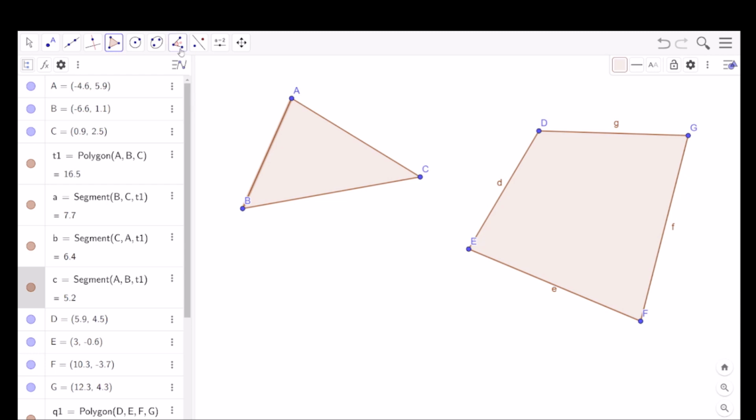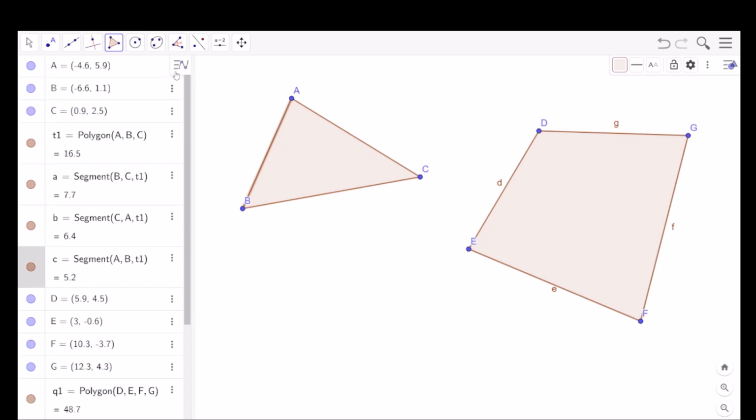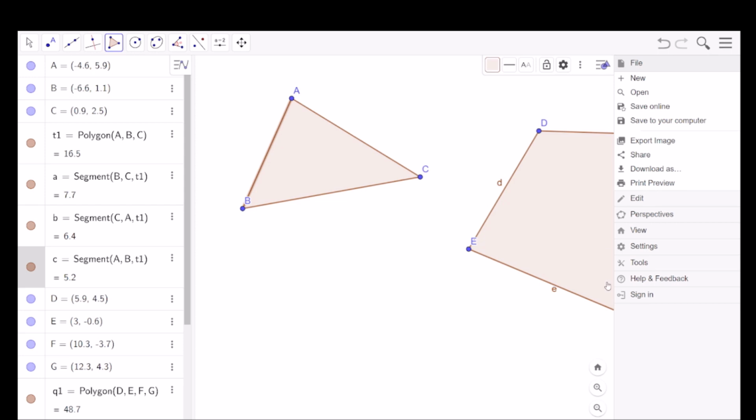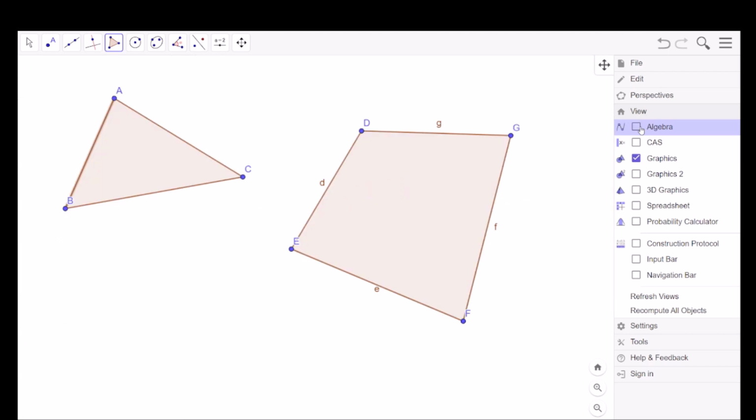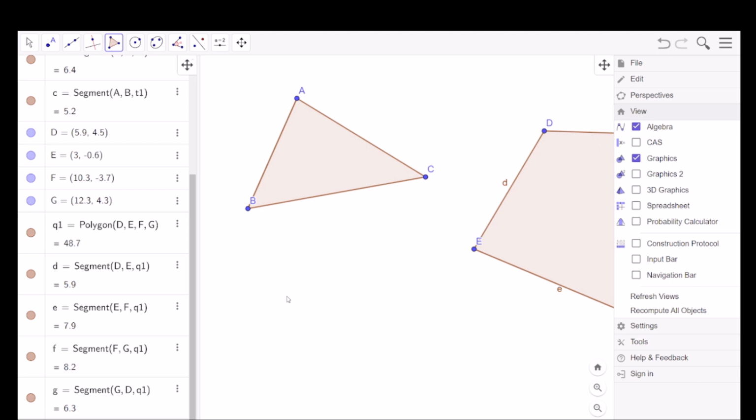So I'll go for this. Another thing I may forget to say, suppose when you don't need this algebra view, you can click here so that the tool will not be there, or you can go here. Just see, when you are getting the view, algebra view, I'll uncheck. That means there will be no algebra view. But as we are beginners, we need the algebra view to format these points, point, line, that means objects.